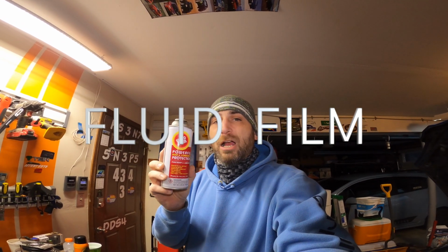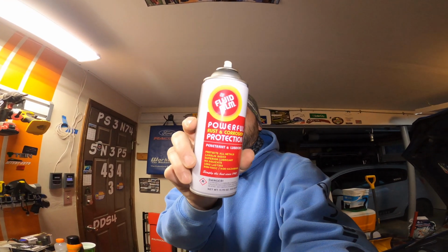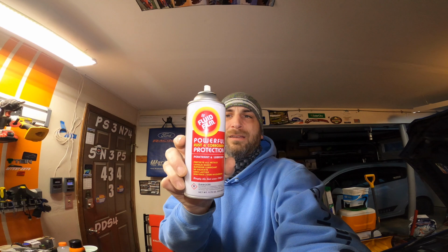Because a good power washing will take this stuff off. But you can put this stuff on the brake lines, anything but rubber. It will swell rubber seals, so that's the only thing you don't want to do. It's lanolin based. It is solvent free. It smells like baby throw up, let's be honest. But it does such a good job.